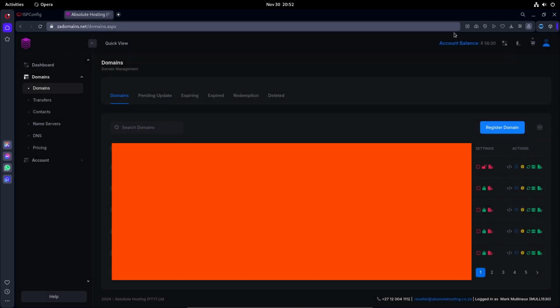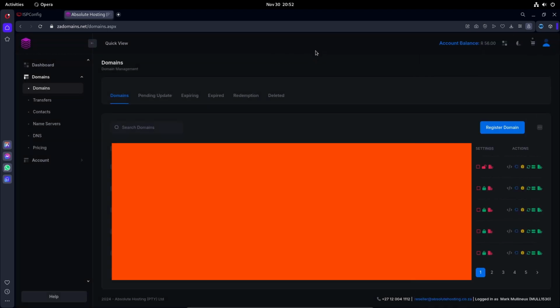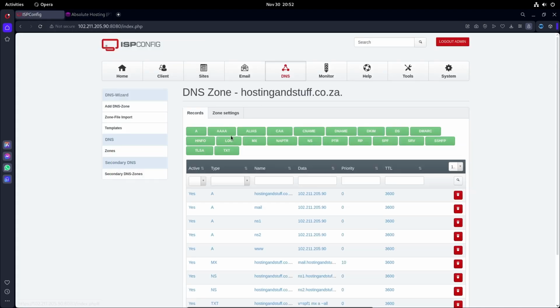And then it should be in the cart. You just open the cart and check out. Just make sure that the server is running.